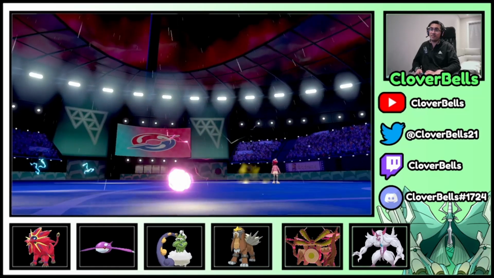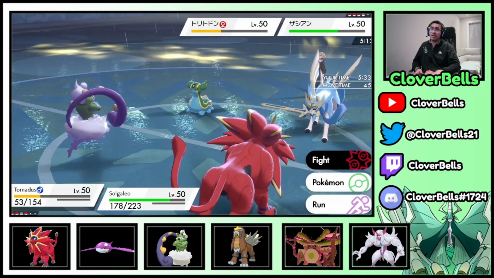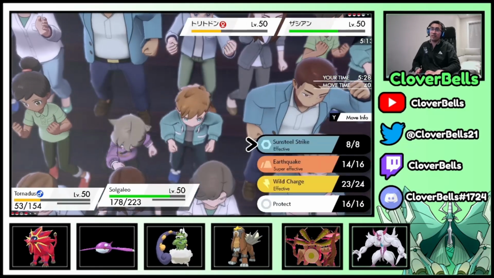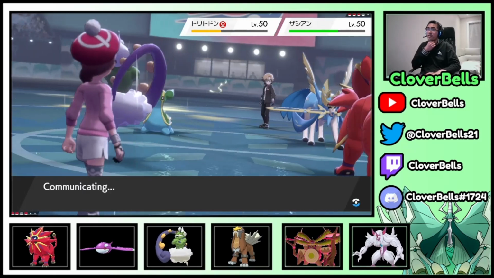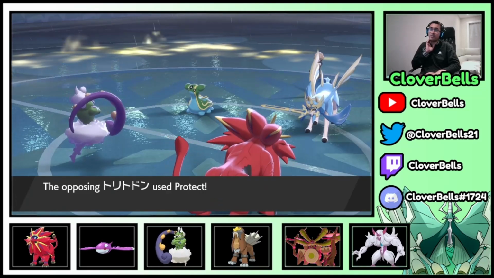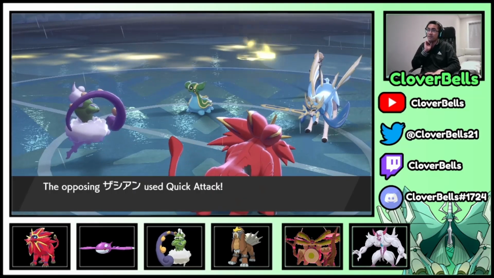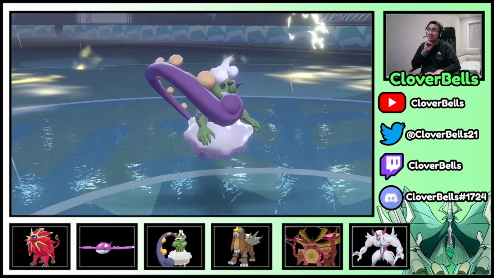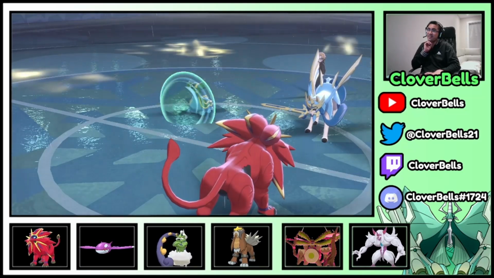But this is a very simple Earthquake play, because now that we chipped the Zacian, it should be able to just go down to a +2 Earthquake, right? One would assume. So that's exactly what we're going for here. So here's the Tailwind, and again, the Gastrodon can protect, which it does do. But again, the Zacian has to survive. Oh, it goes for Quick Attack. Oh no, he's one of those. All right.